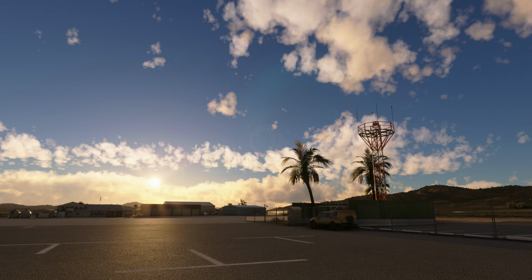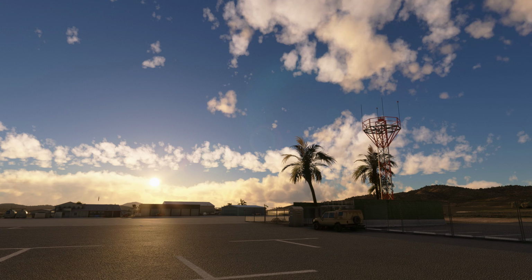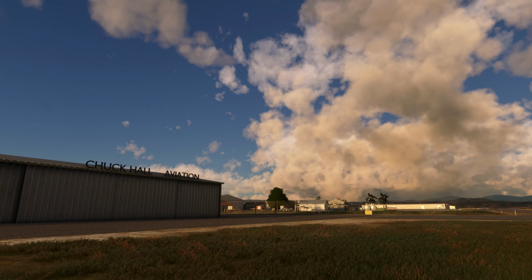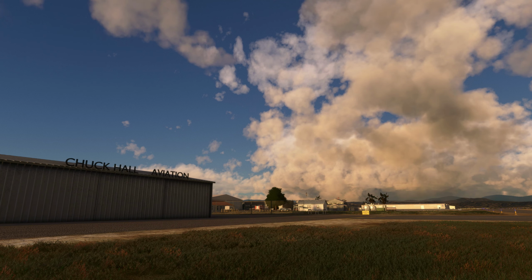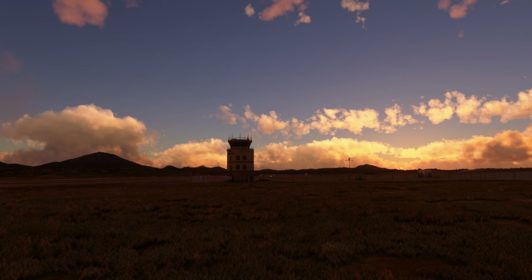With that being said, let's take a look at what Ramona Airport looked like before the add-on was installed versus what it looks like now. Here is another before and after comparison to show you just how much Vincent has improved this scenery.